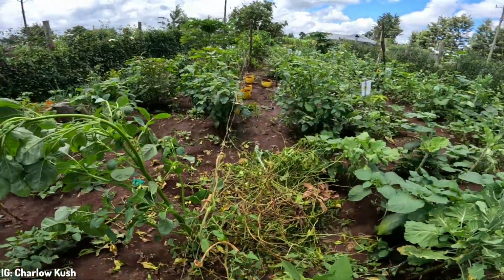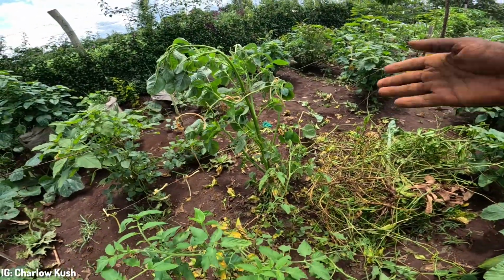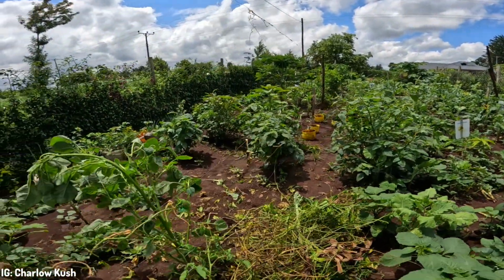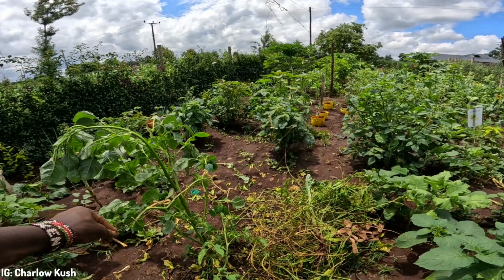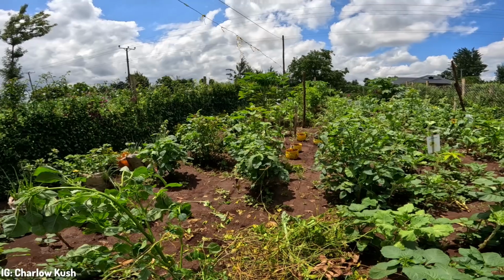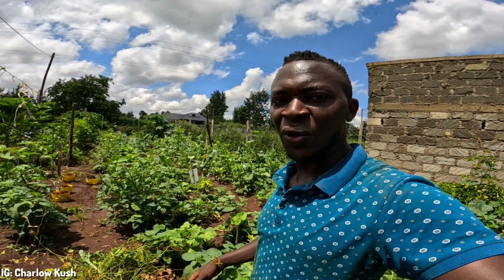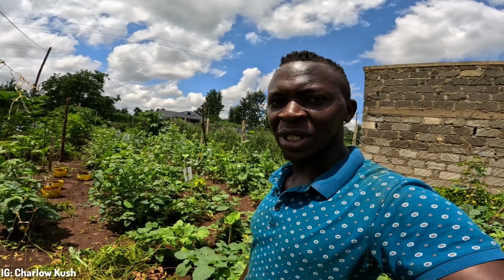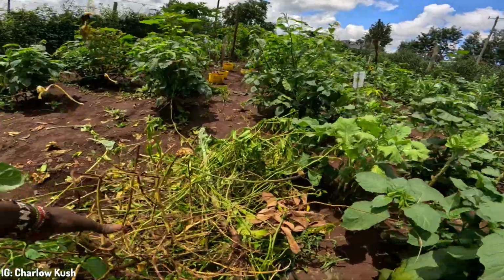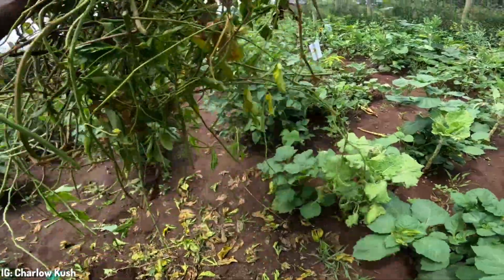Finally, I've managed to cut the entire passion fruit, and the reason why I was using the scissors is because you have a passion there that already has some fruits. So if you try to use a panga, you will shake these branches and this binding wire, and the fruit might fall. Yeah. And the pain of every farmer is cutting down your plant. I wish it were fruits that I was cutting with the scissors, but that is it, guys. You have to move on and plant some more. So these ones here, I'll be taking them to the dustbin.